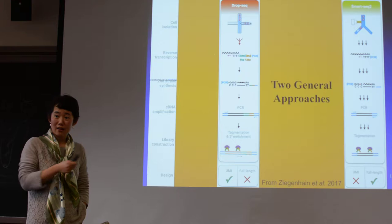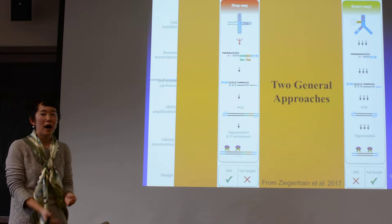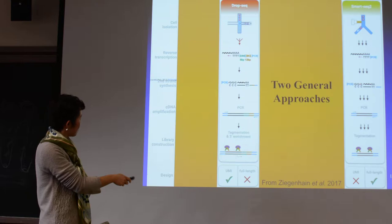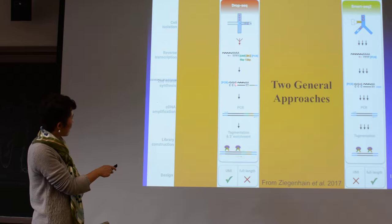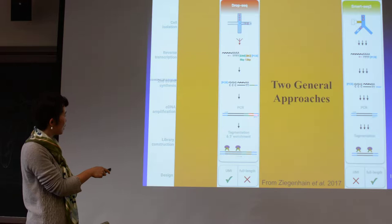The UMI is to make sure that when you have PCR amplification, you don't amplify the same thing over and over again too much so that it's no longer a linear amplification. You want to make sure that it's coming from one transcript and you only count it once. They always add this TGG at the end — that helps the amplification. All the transcripts will have the UMI and the barcode at the end of this RNA, and then you send it for sequencing.